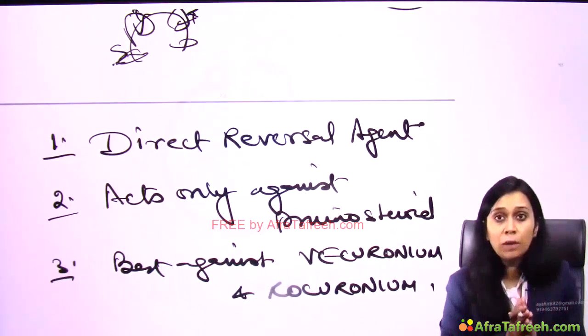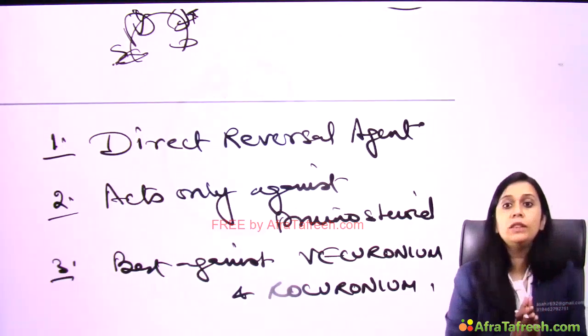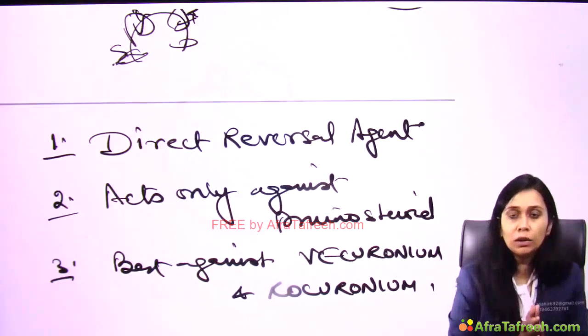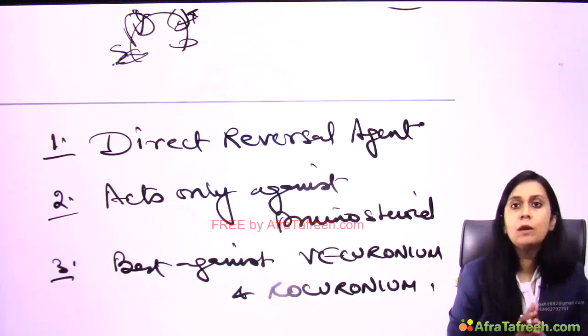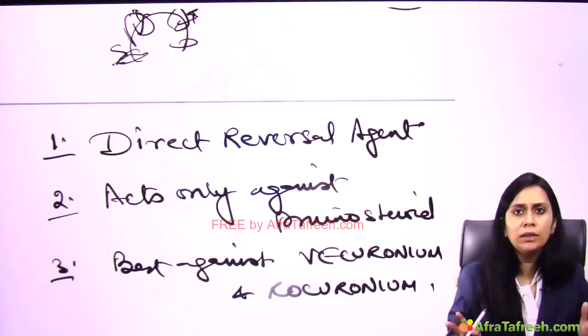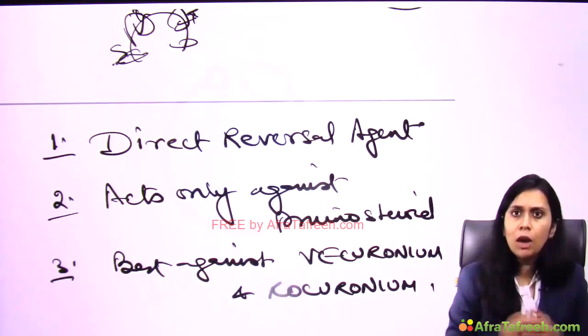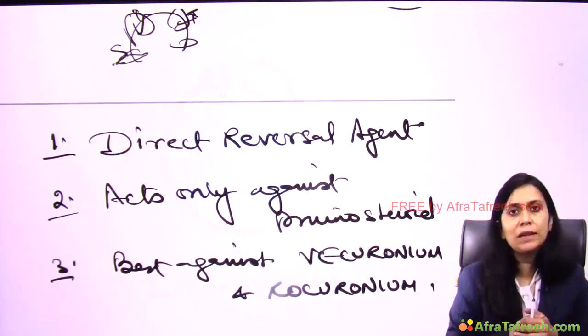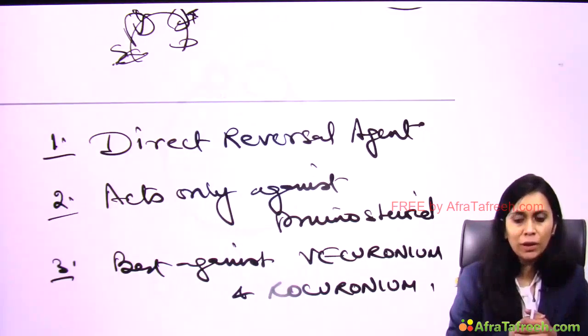This is all we need to know about Sugamadex, and this is all we need to know about neuromuscular blocker. So we have finished the pharma part of general anesthesia. We have finished inhalational anesthetic agents, we have finished IV anesthetic agents, and we have finished neuromuscular blockers. Got it? So we have finished the pharma part of general anesthesia extensively. They form a bulk of questions, right? Now on we will take the topic clinical aspects of general anesthesia. Okay.